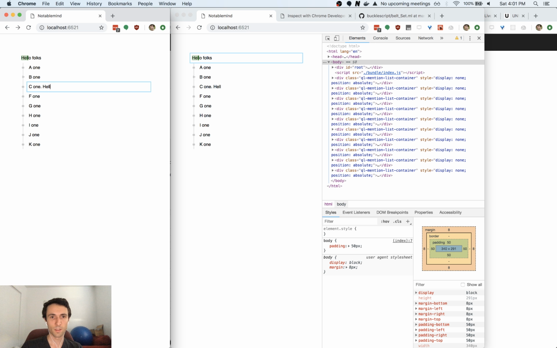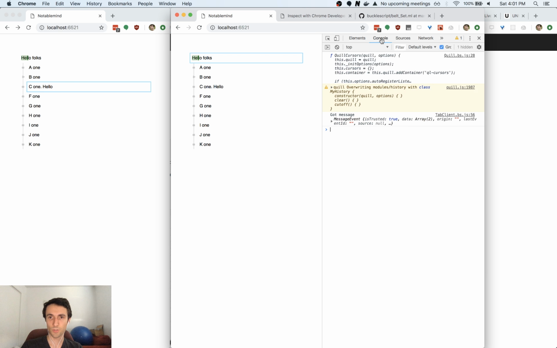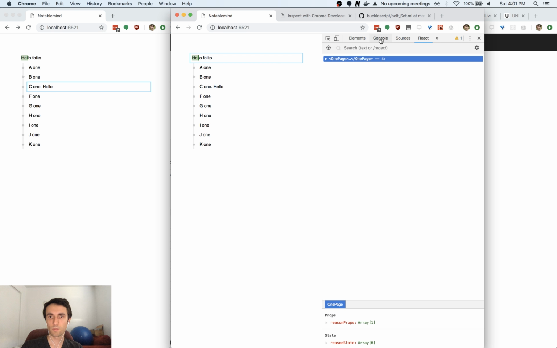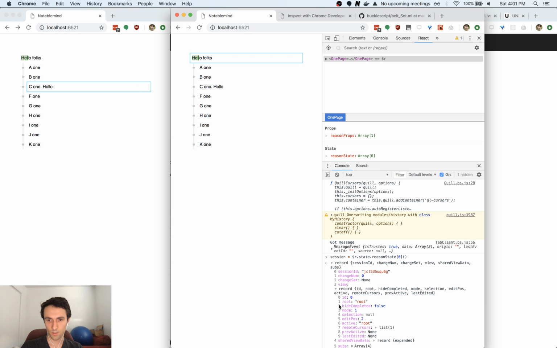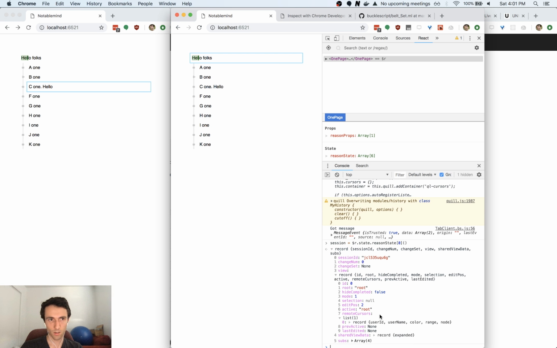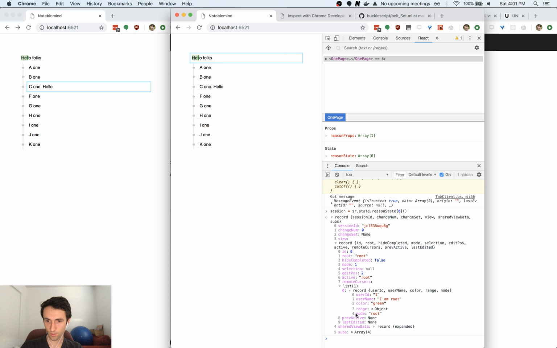And what I'm looking for here, I'm going to go into the console and see, has my view updated to show that there was a remote cursor down in CLAN? It looks like it has.